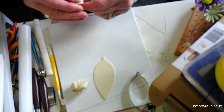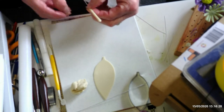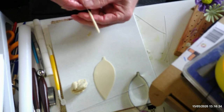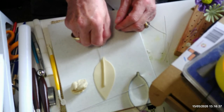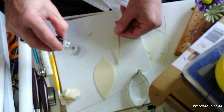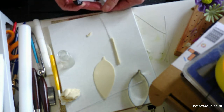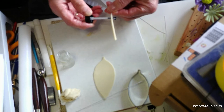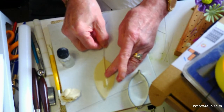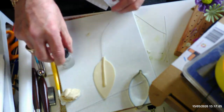So I'm just going to check. Oh, that's just up to the edge of the wire. That's fine. That's just a little bit off on one side, so that bit there, I'm going to take that off, and then just re-roll that back onto the wire. Let's have a look and see how far we've gone up. Yeah, that should be fine. So what I'm going to do at this stage now is get your glue, and then I'm just going to rub the glue up the back of the paste, keeping it still so it doesn't move. Pop that onto the petal and just push that down like that.